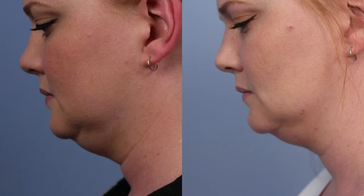Okay, so you can see right there. It's a subtle thing, but it's actually quite dramatic. So if people see her, they'll say something's different. They might not be able to pinpoint exactly what it is. And a lot of people look for that when it comes to cosmetic surgery. They don't necessarily want to look done. Correct. They want to look fresher, like they just had a really good long nap. One of the most common comments she would get is, have you lost weight? They wouldn't pinpoint you'd done your chin, and she only did 1 round of injections.